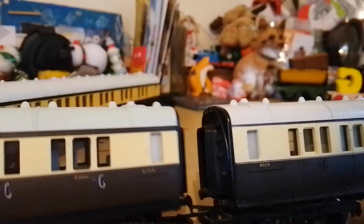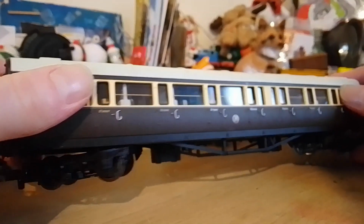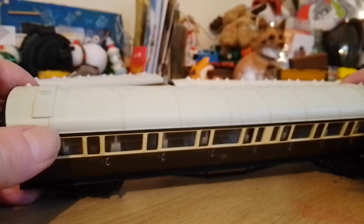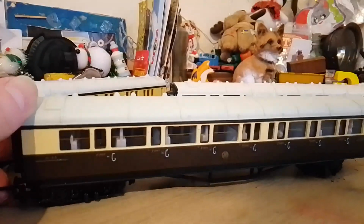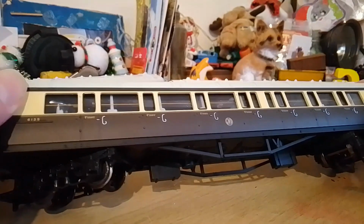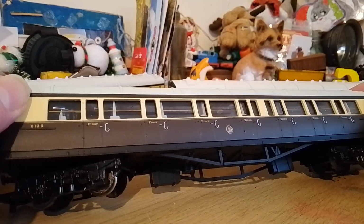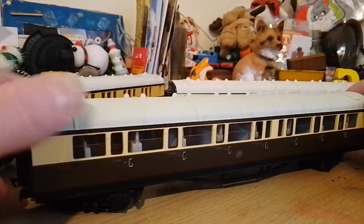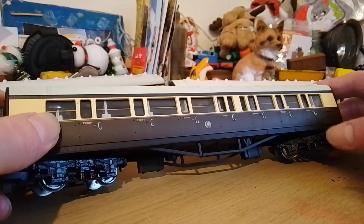So, yeah, that's a nice addition to this rake of coaches that I now have, because I now have three of these and a brake coach, so I'll have to get a buffet coach at some point. But, yeah, I'd say that the colouring on the railroad one probably looks the best. So that's a plus for the railroad version.